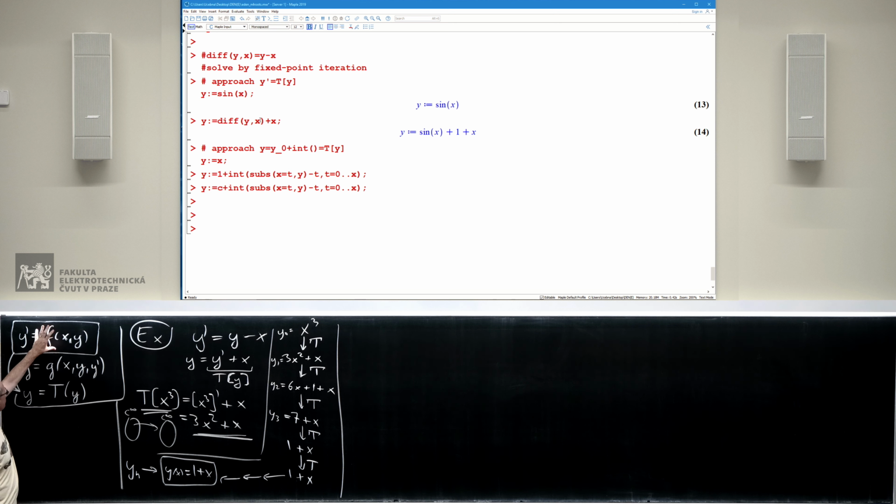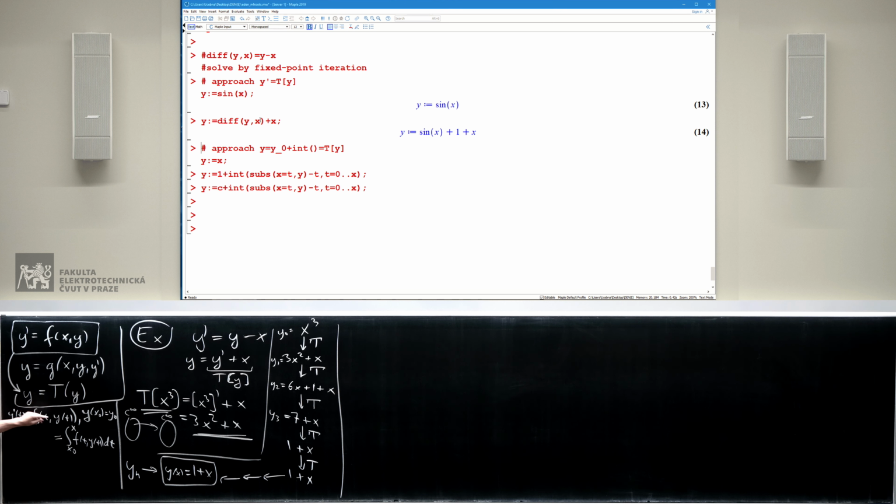I have my differential equation, but I'm going to change the variable so that x is free now. y prime of t is equal to f of t, y of t, and the initial condition, y at x naught is y naught. Here we go. I integrate from x naught to some unknown x. When I integrate on the right, it will be simply the integral from x naught to x of f of t, y of t, dt. Now you can see that it makes sense. x is used here as a variable upper limit, and then I have to use a different letter for the working variable in the integral.